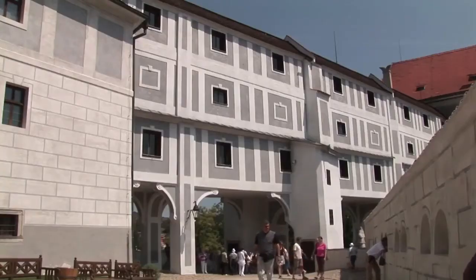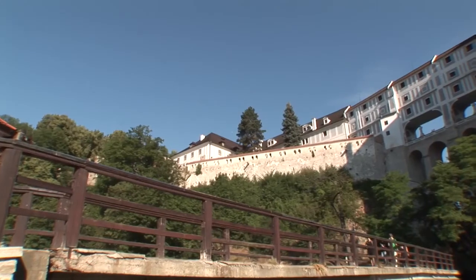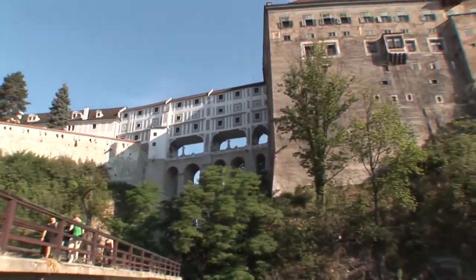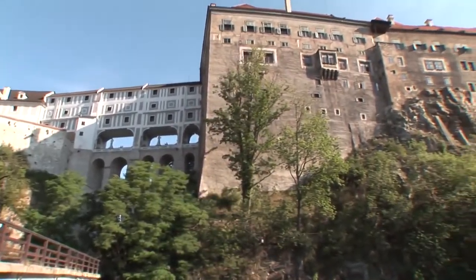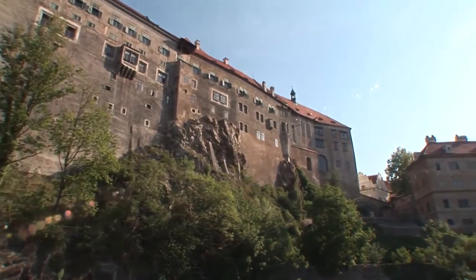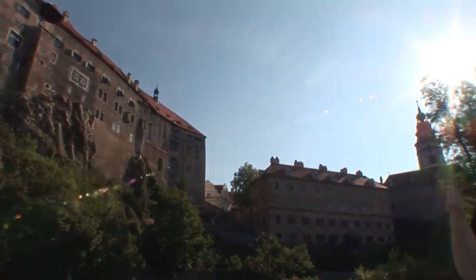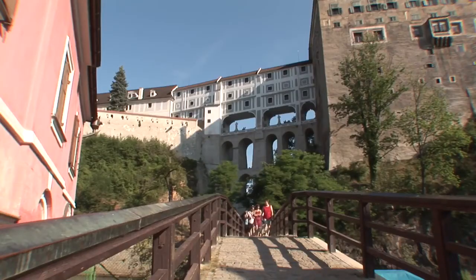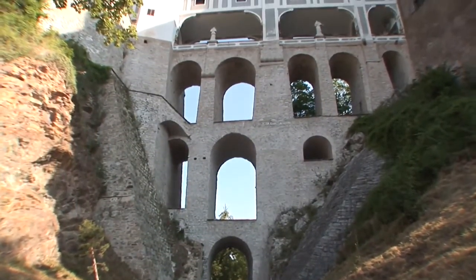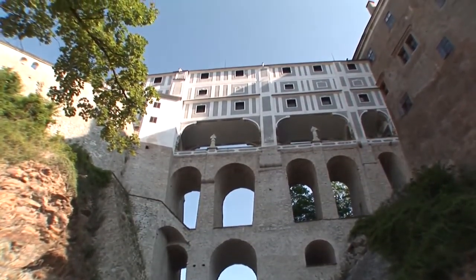The Cloak Bridge derives its name from the fortifications that once protected the western side of the castle. The three-storied, covered, arched bridge stands on massive stone pillars, and this technically daring and impressive work connects the fourth and fifth courtyards of Český Krumlov Castle. The first mention of the Cloak Bridge can be found in texts dating from the 15th century, when the bridge was probably built of wood. Half of the original wooden part of the covered corridor leading to the garden was built in 1706, and this entrance — which still exists — was located at the gallery on the second floor of the palace.